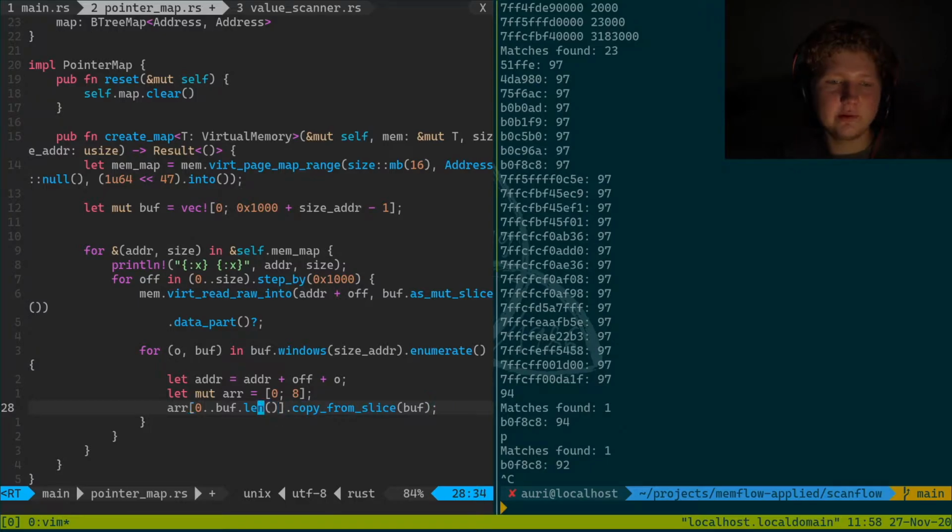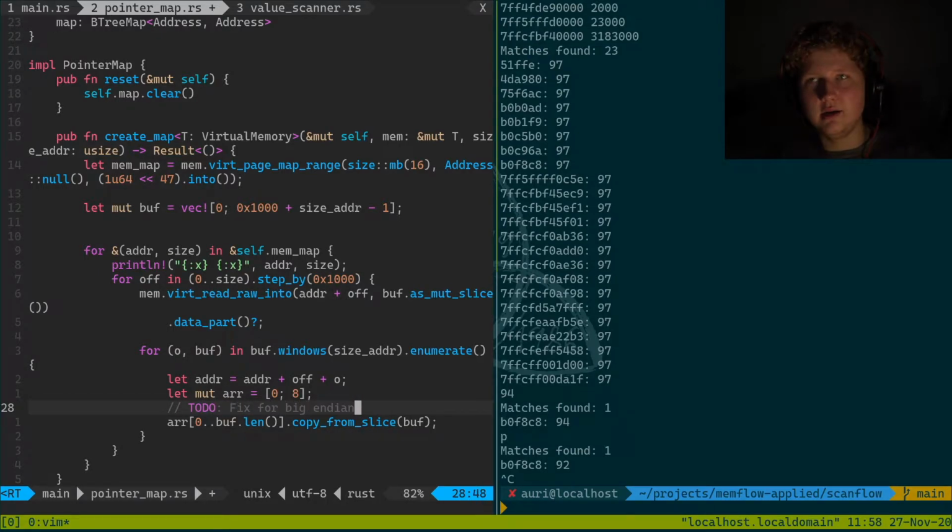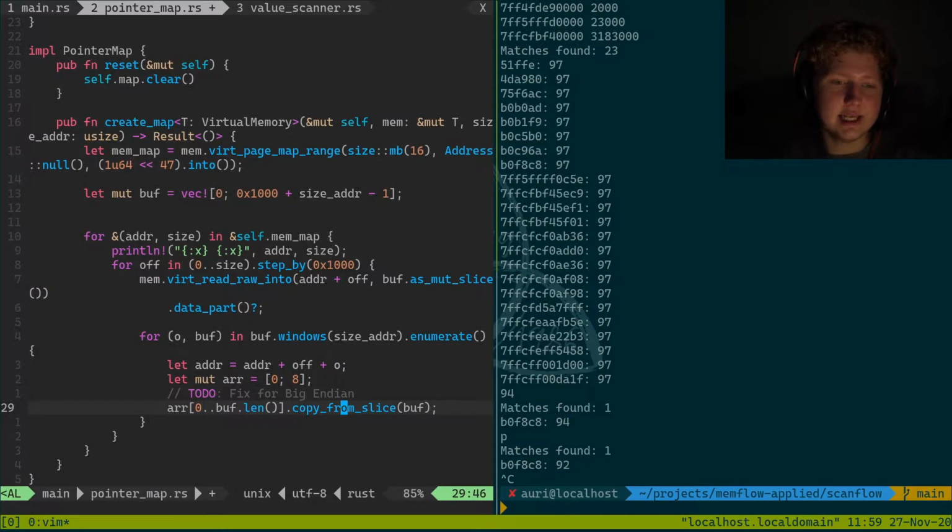If we copy_from_slice, this is only going to work on little endian. We do look for big endian. Little endian and big endian are just different ways numbers are built. On little endian, the smallest values are at the very start and then it grows to the right. So if you have a 64-bit integer and want to go up to a 128-bit integer, the address is going to be the same. All you have to do is allow for more space at the end. On big endian, it's pretty much swapped around, and we need to instead copy to the end of the buffer and then convert it to that.